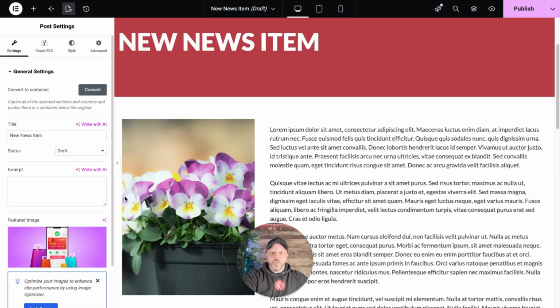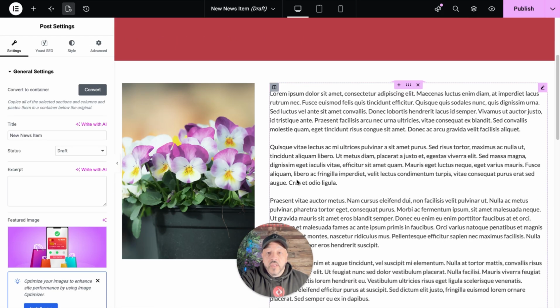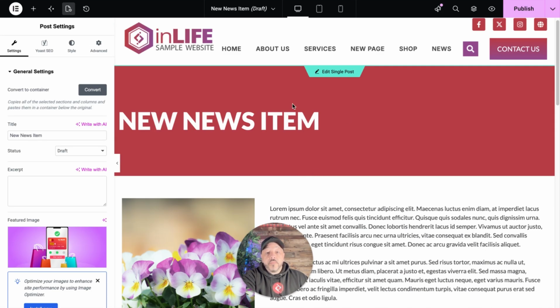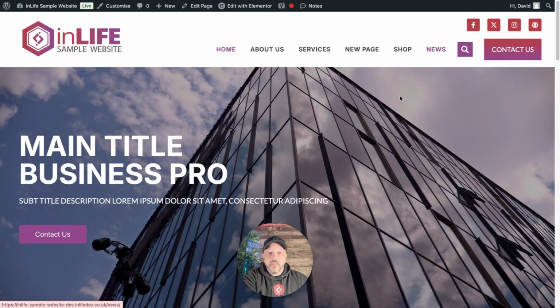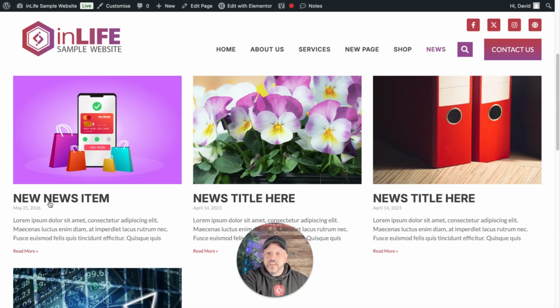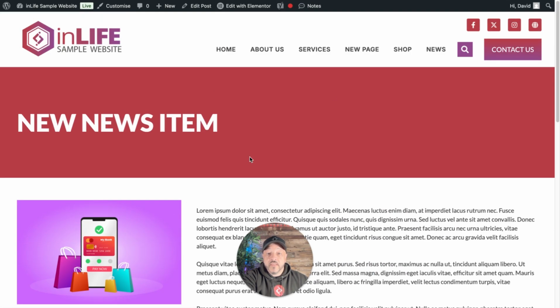So if I go back to edit this now, you can see you can add more content or keep it as it is. The news item title will normally automatically be pulled at the top there, but you can edit that as well. If I click publish, now that new news item will go live. So now let's head back to the front end of the website. And if I go over to news, you'll see there it is, the new news item with the featured image we selected. Dummy text there, to click to read more, and that's the one we just created.